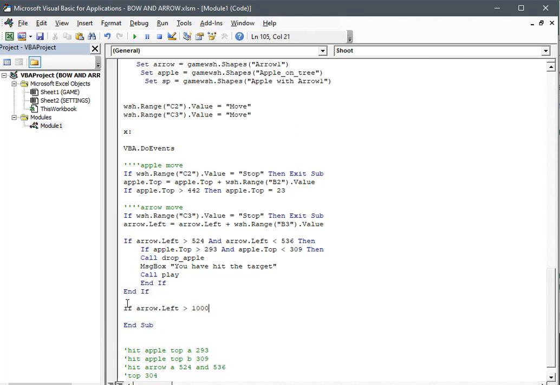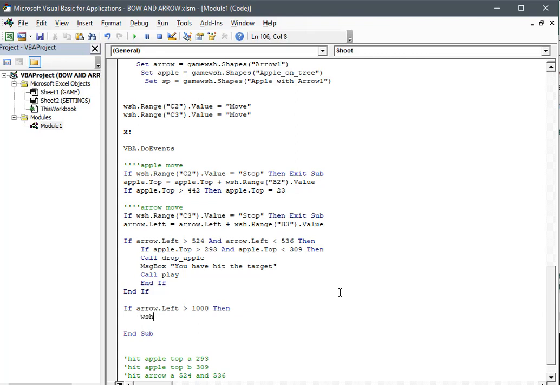That means when the arrow moves very far away from the tree, a message should pop up. What should happen? That means you have missed the target.